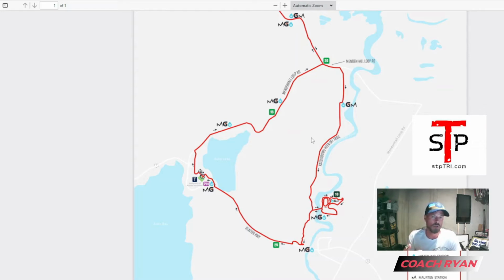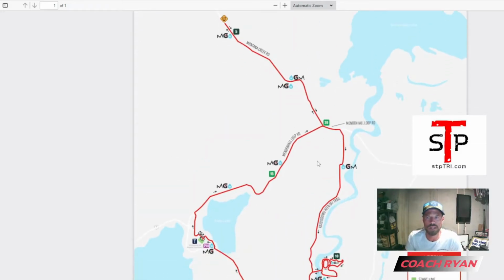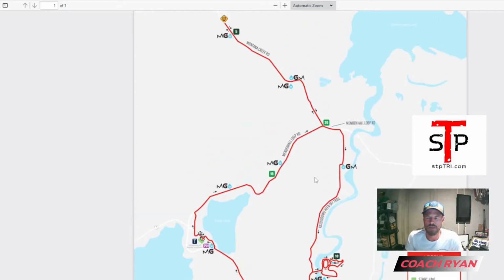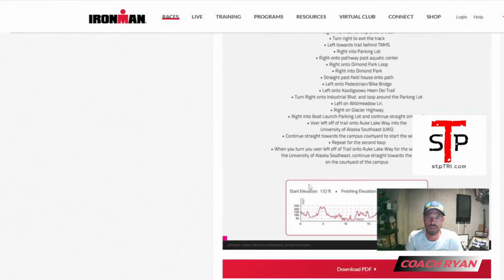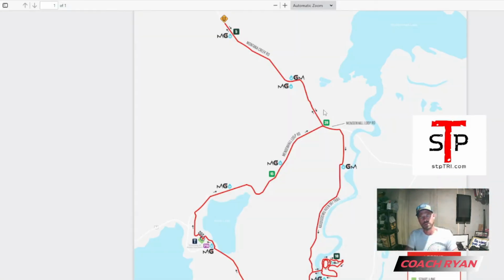But if you get to T2 and you decide, nah, I'm feeling pretty warm, I don't need this stuff, I think it'll be okay for 13 miles, leave it in the bag and go on your way. So just keep in mind that the temperatures could be interesting at this point in time. So when you do this first loop, the temperatures aren't going to be extreme. 68 degrees Fahrenheit, I don't think it's going to be the end of the world. Maybe you put on some sunscreen if you have some. Maybe some sunglasses if it's going to be sunny. I definitely would pack sunscreen and sunglasses. Just make sure you have them, or grab some sunscreen there if you can't fly with that kind of stuff.